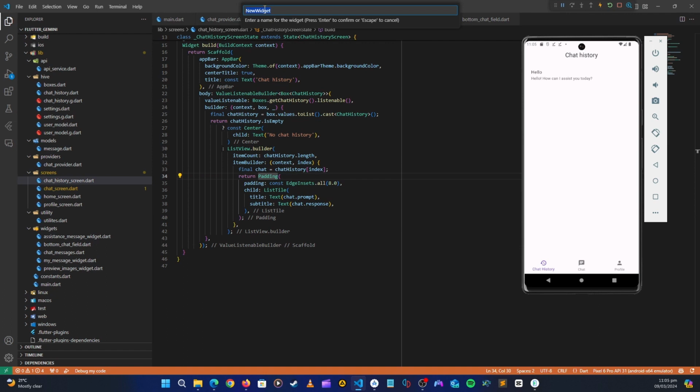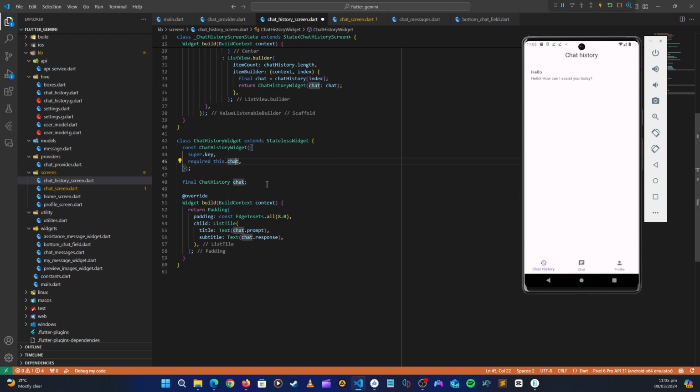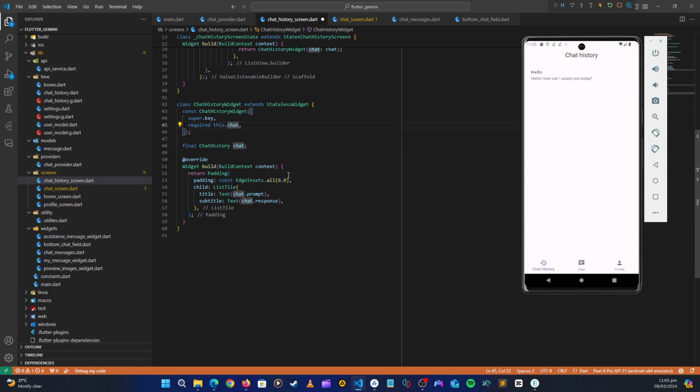Maybe chat history widget. And then let's create that. Now we are passing a chat history. Inside here, let's create this widget so that it's properly built here, not the way it's looking.